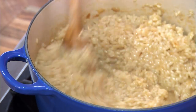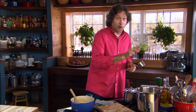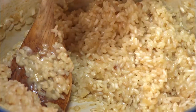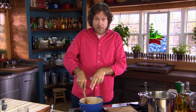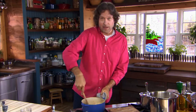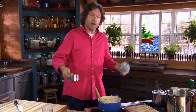And now the rest of the liquid — real chicken broth, simmering hot chicken broth. The fact that the chicken broth is simmering is vital because it prevents a temperature swing in the pot. You want the temperature to stay consistent, because even temperature helps coax out all that starch. As soon as you see the liquid absorb and it seems to have disappeared, you move on to the next cup — one cup at a time.